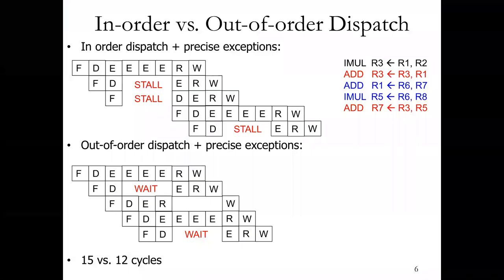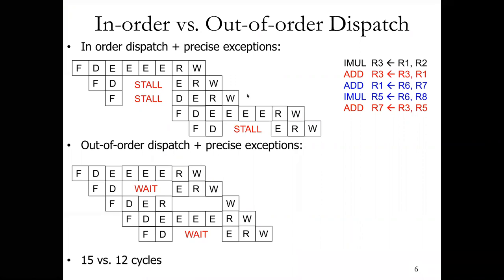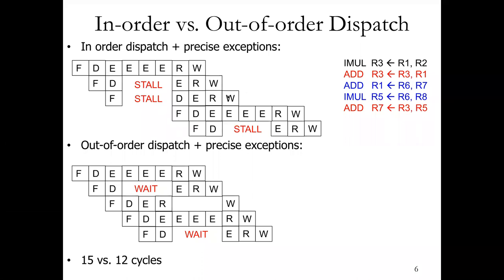So this is kind of a high-level overview of how this helps. Say that we have in-order dispatch, so we're executing each instruction one by one in order. And we also want to have precise exceptions. So we'd never want to write before something is guaranteed. If one of these errors, like this one here, we don't want to write any of the later ones. We want to kill the pipeline. So anytime that you see this need for precise exceptions, what you should look for is that these writes are kind of in a line down here. We don't have any overlapping or any writes of later instructions before previous ones.